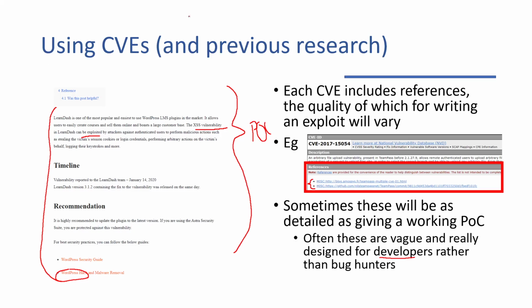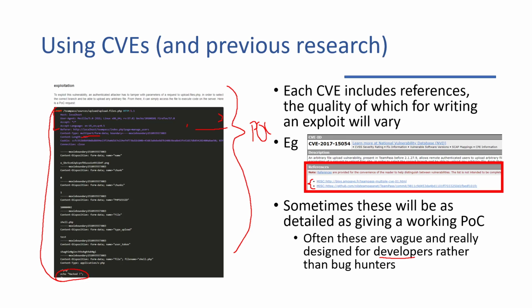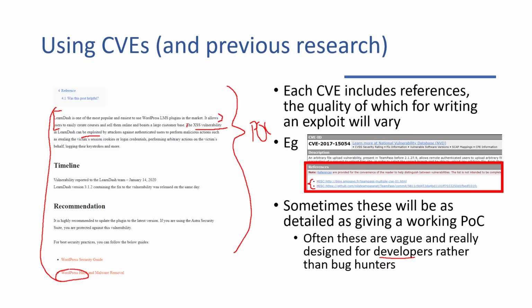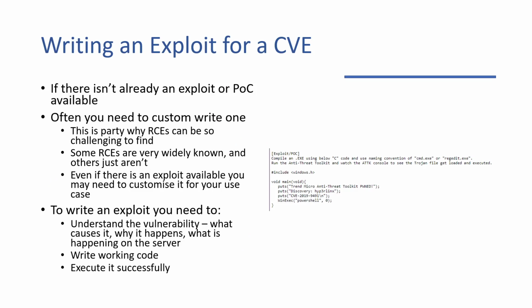And with this one here, half of the thing is just "look at how great we are. This is what our software does." So this is the range. We have our big range here, from a detailed exploit and POC that we can use, down to just some information. So if you don't have an exploit already there, how do you write an exploit?